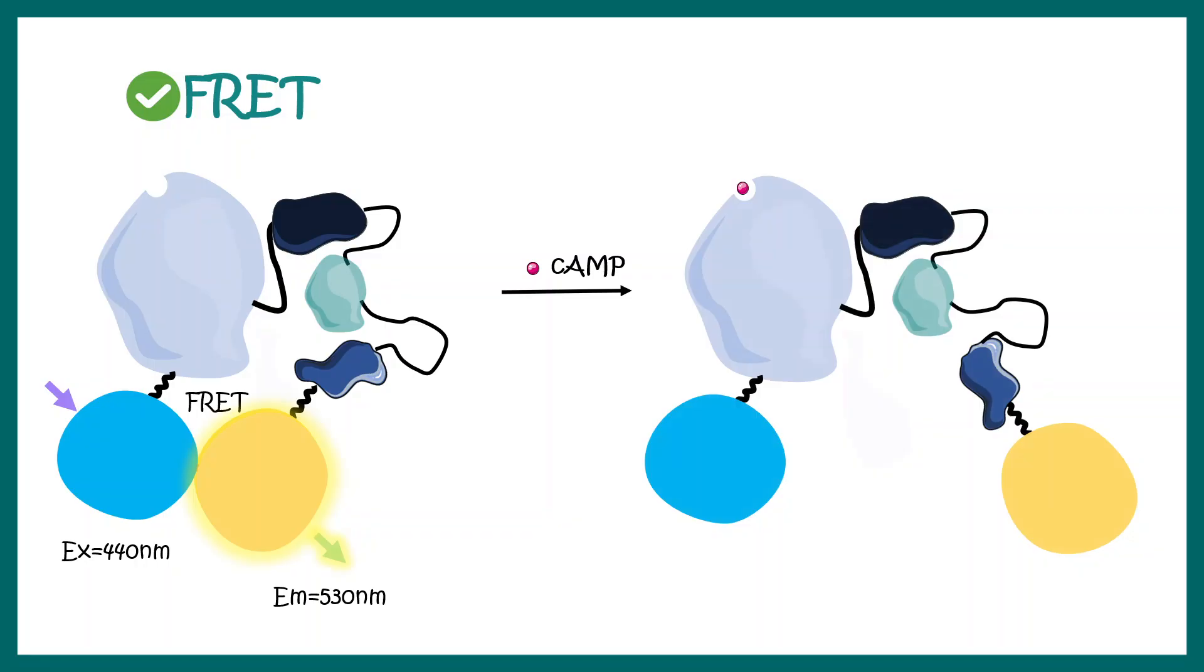Let's take another example. These FRET-based sensors can also be useful to study signaling pathways. We are looking at the cyclic AMP sensor. In this case, we have excited with 440 nanometers and there is FRET happening because these two fluorophores are very close to each other. Notice that in this case, without even binding the cyclic AMP, the FRET is happening. But what really happens when cyclic AMP is bound? When cyclic AMP is bound, there is a conformational change which results in these particular fluorophores separating out from each other, and the distance between them really increases.